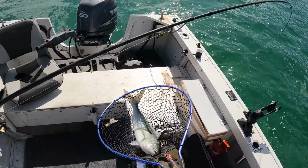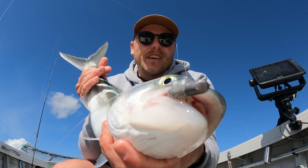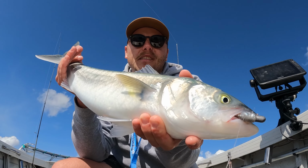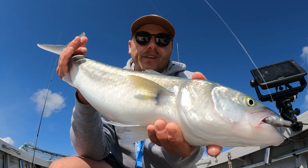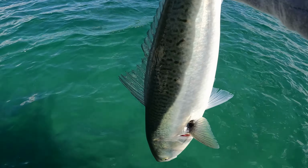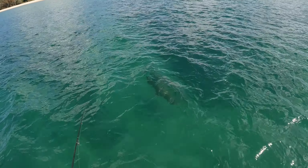Oh yeah, here we go, there's another one. Another slab of a salmon. Such a cool fish, man. So good, they fight so hard. They don't get their reputation because people normally go for kings instead of these guys, but when there's no kings about, Jesus Christ, these guys are a bloody good second to them. So good. Woo! Let's put this guy back. So there, buddy. That was a bit of a dive, a splash, you know, 9.8, something like that.